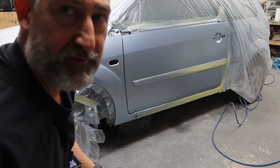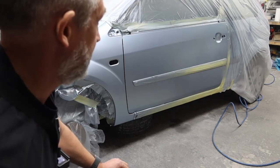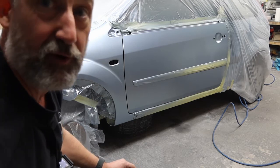Right, so my base coat's gone off. Looks pretty good. It's gone down quite nice and even. And got the clear coat in the gun now. Just going to throw about 3 coats of clear, so let's crack on.